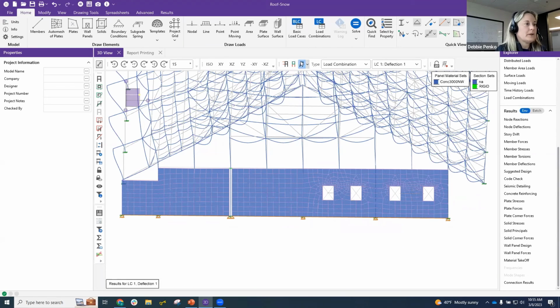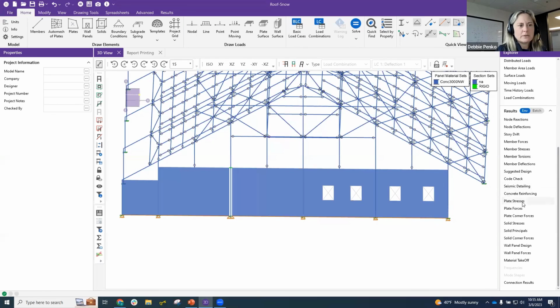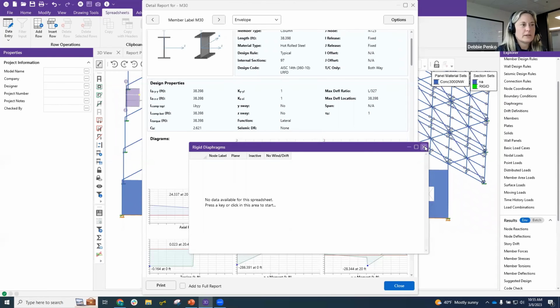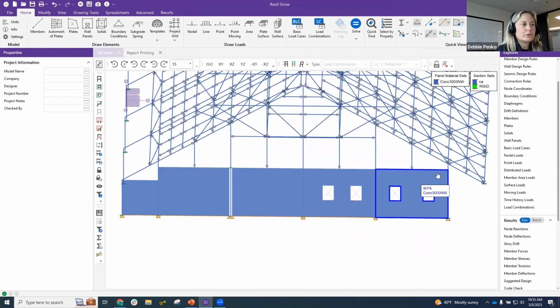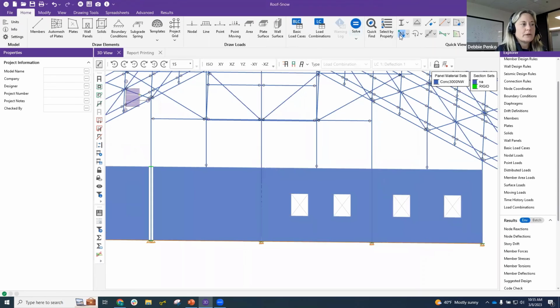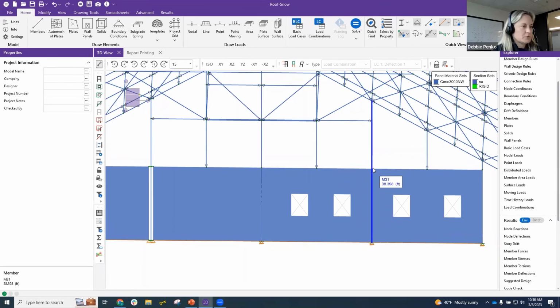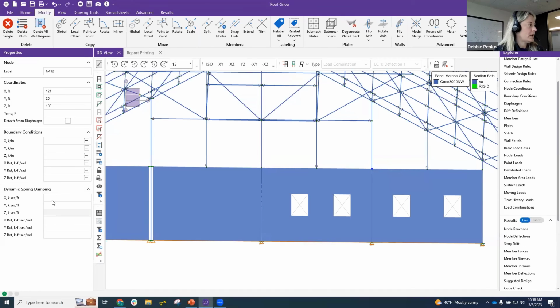That's a really good topic. I don't think I have any diaphragms in this model, but you can apply a diaphragm. It's a rigid diaphragm inside of RISA-3D. It's just a node that gets defined. When you do that, any node, and I'm going to turn my nodes on for a second, let's push escape here. Okay, so any node, you'll see it can be detached from the diaphragm right there.